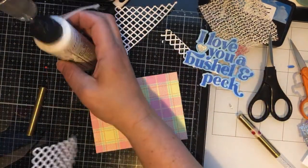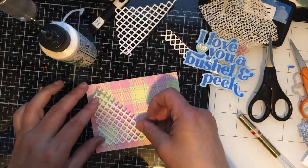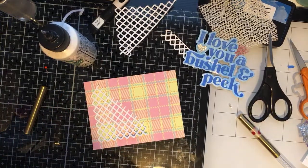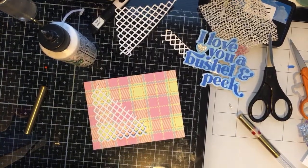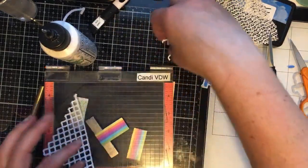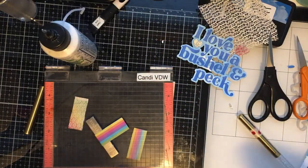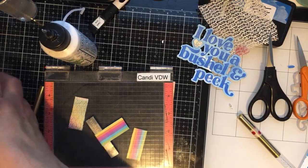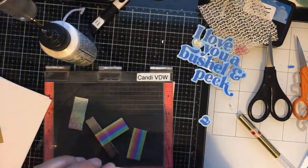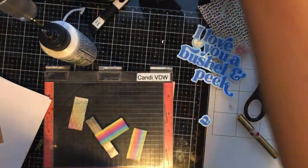All right, we're gonna get that glued down, and then we'll go ahead and put something on it. So I think I had it like this. And we're doing that to tie in the white of what the card base would be. I'm gonna go ahead and grab my Misty, throw that down on top. So these pieces we're just going to toss. This one we could save for another card. And while we're waiting for this to dry, we'll go ahead and throw in this and this.